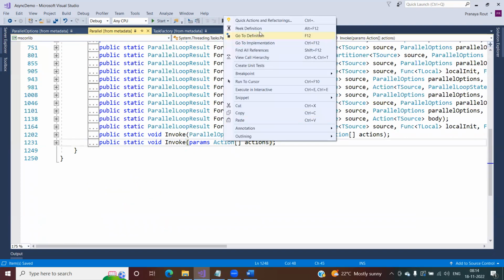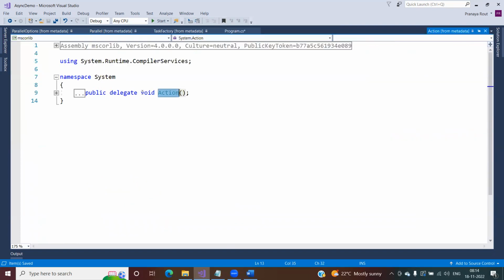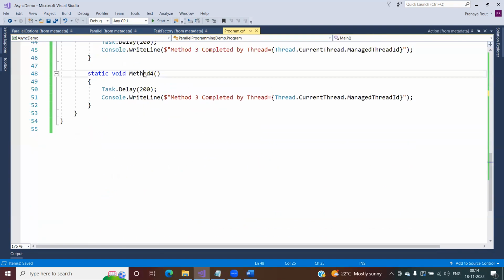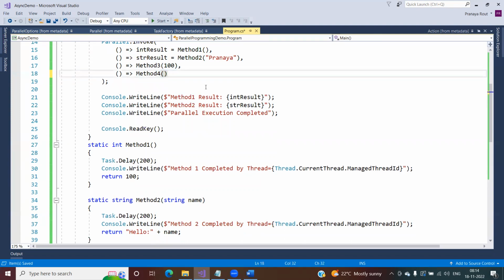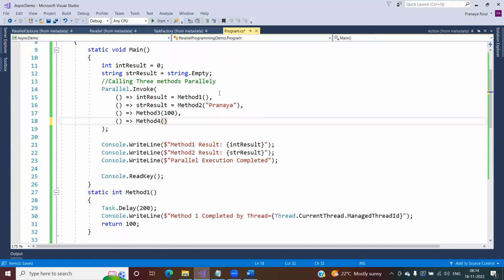If you go to the action delegate, you will see that it is non-returning, the return type is void, and it does not take any parameter, and the signature is the same. If it is the same, then you can directly pass it. Even using a delegate, you can also call that method. So both the approaches I have shown you, whichever approach you like, you can use.